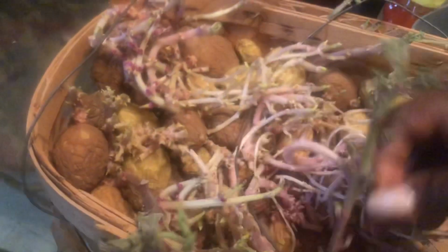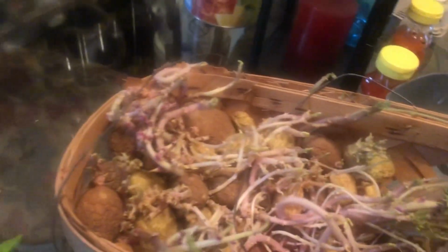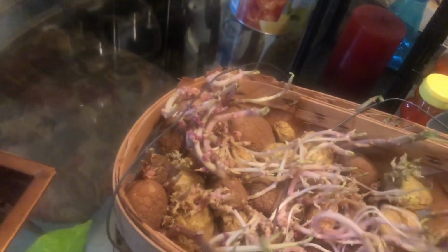But also, guys, what I want to share with you is that I have all of these white potatoes. Some are the red New Orleans, like this is a red New Orleans. And would you look at that, guys? It is ready to be planted. These are some of the potatoes that I grew last year. Look at that. And I'm just going to simply plant these whole.